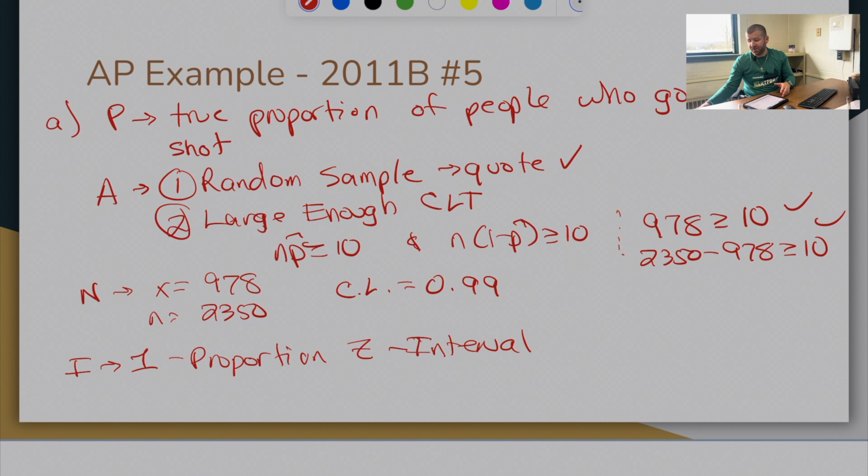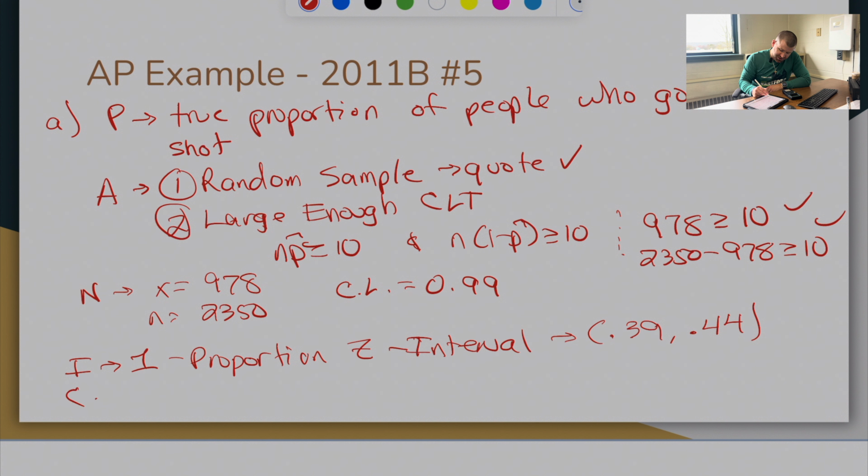And now on my calculator is where I'm actually going to use this to get my answer. It's under the stat menu and under tests, and you're looking for 1 proportion Z interval. So be careful. I'm going to put in my numbers. Make sure your confidence level is a decimal. And this gives me an interval of 0.39 to 0.44.